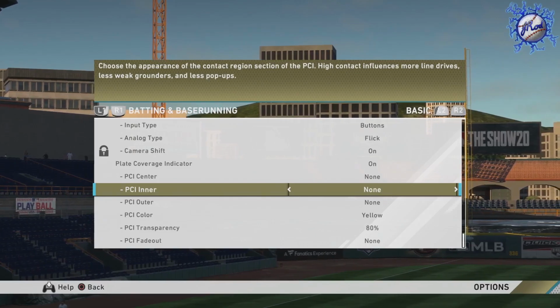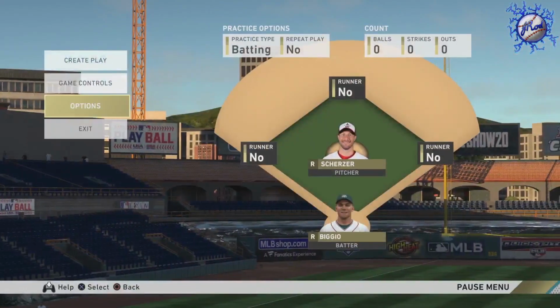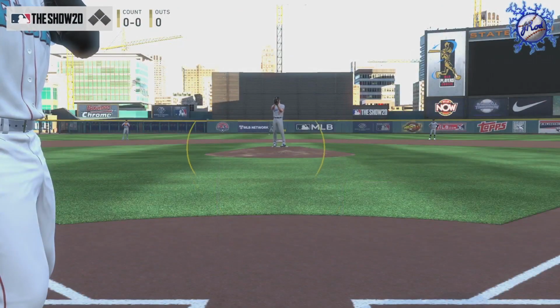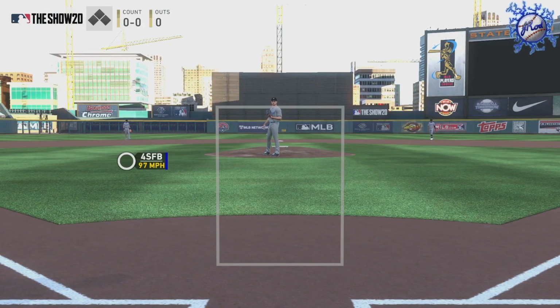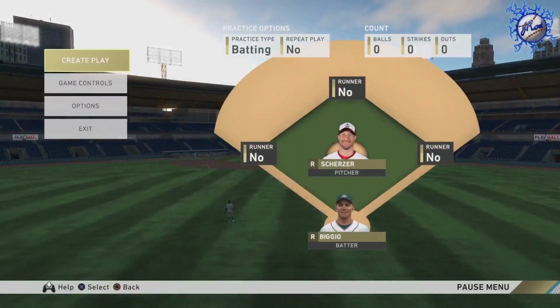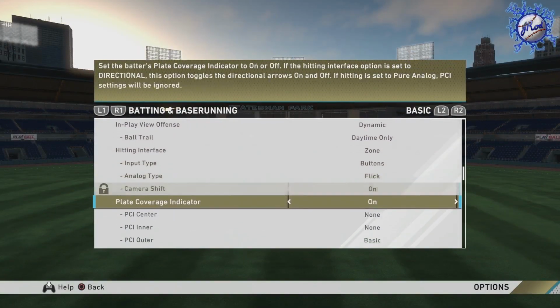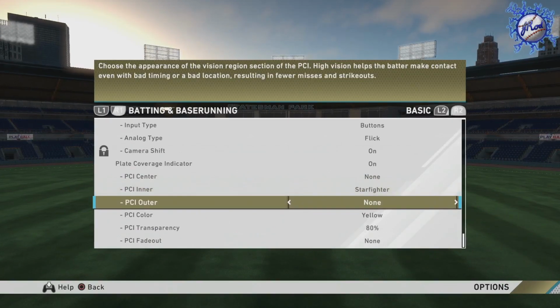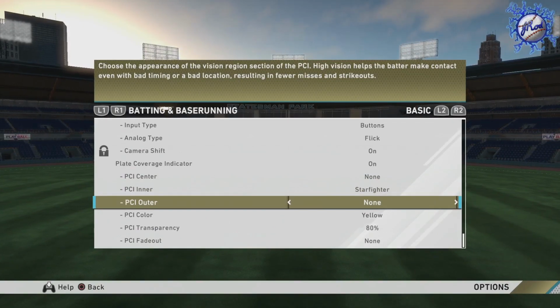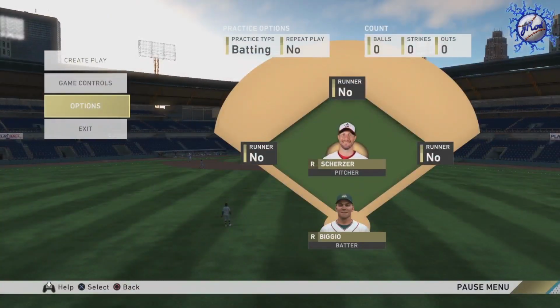I know there's some dudes out there who only rock the outer, which is crazy to me, but they hit well with it. That's this big PCI right here, and they just hit with it. As you can see, the fastball comes in really fast when you're in this mode. But everybody kind of has their own thing this year, and that's okay. Whatever you can hit with, that's what you need to rock with, and you need to find what works for you.